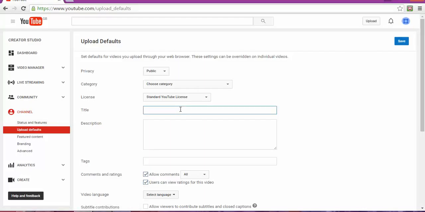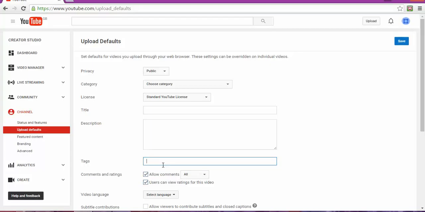All you need to do, if you want to put the title, but I wouldn't recommend putting the title much because the title always changes. You can put some of the descriptions that you want and some of the tags. I would recommend adding the tags, because some tend to vary according to the type of video that you do. So if you know that the type of video that you do is almost all the same, you can set up the tags so you don't need to do it on a regular basis. If not, you're going to have to amend it slowly.